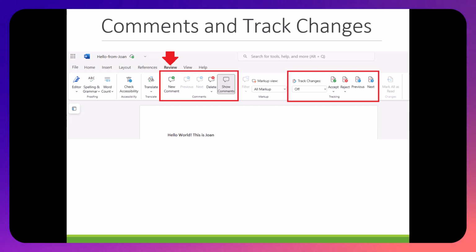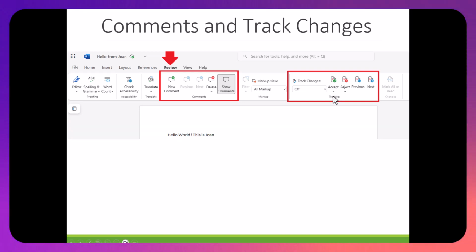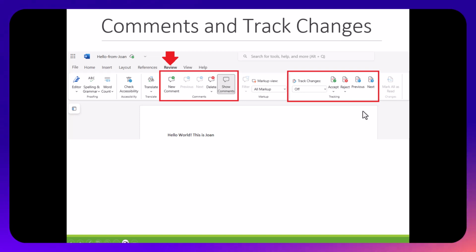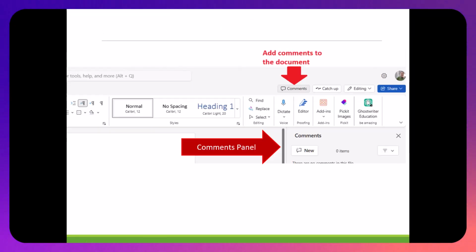Then what can happen is the person who's kind of in control of the document, they can go in and they can either accept those changes or they can reject those changes. Maybe one person writes the report and somebody else edits the report. That could be a supervisor. It could be a colleague, a member of your team, and they can say, gosh, I've looked at this so much, I can't even see it anymore. So would you please go through and edit? But you put track changes on, and it gives you the freedom to accept or reject changes and to move through those changes with the previous and next buttons. So you're starting to see these productivity tools. Here's one more.